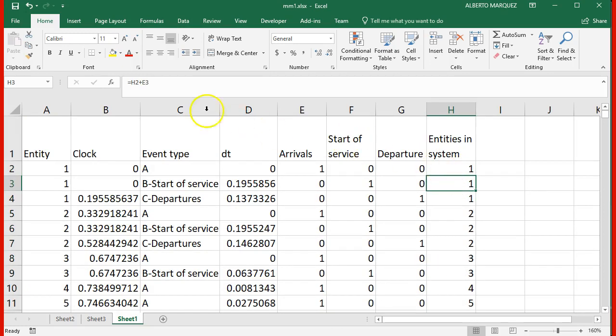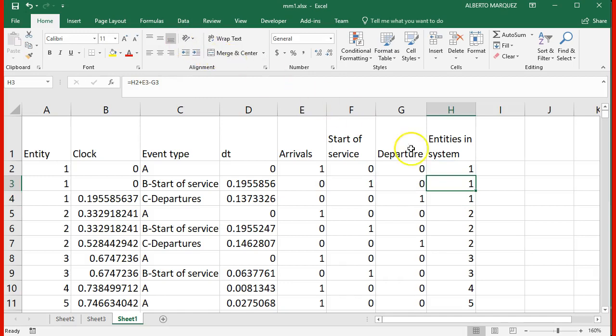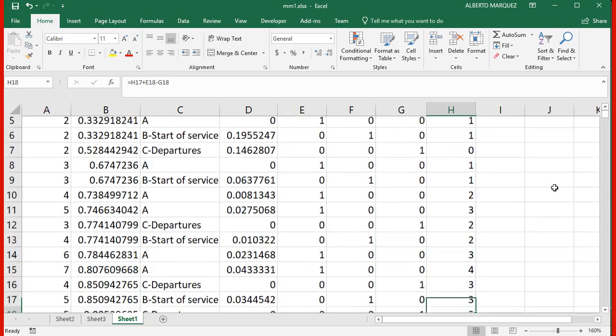But of course, departures will reduce the number of entities in the system, so I need to subtract departures. So now my formula accounts for both arrivals and departures, and here you can see the net effect is we had one entity, and then for a while we didn't have any, and then one entity, and then we didn't have any, and then one entity, two entities, three entities, two entities, and so on.